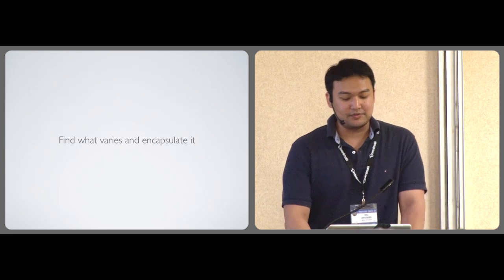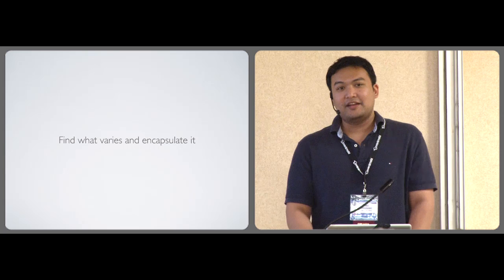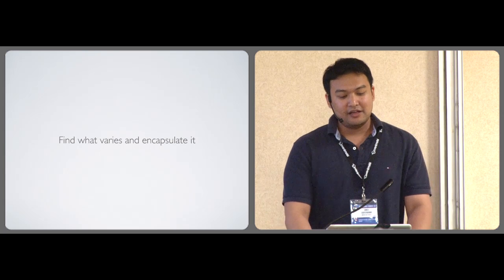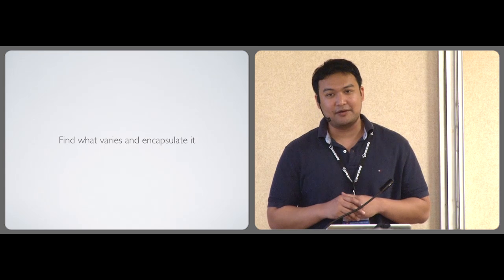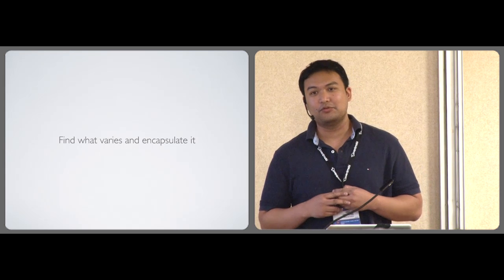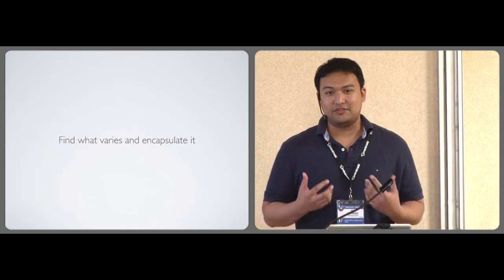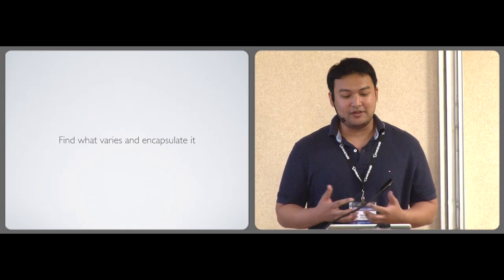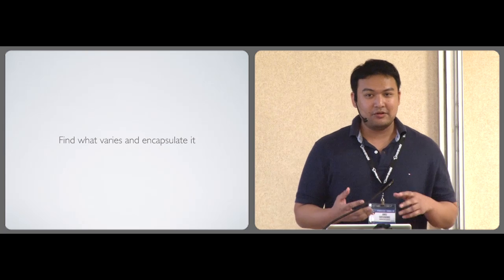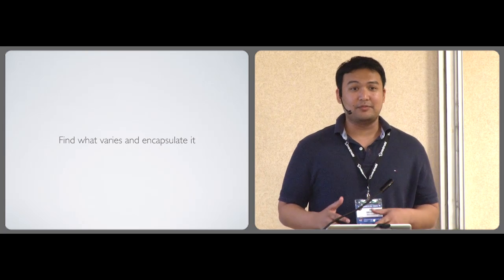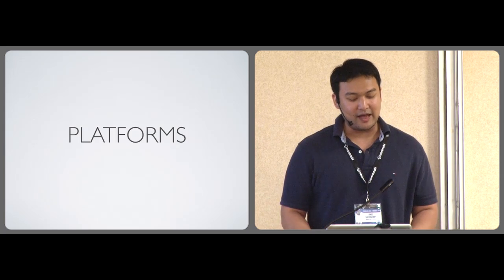So the gist of this talk is really just find what varies and encapsulate it. Just general design advice, good advice to follow. The trick is actually finding what varies and seeing how existing projects encapsulate it. So this is more of what existing projects do rather than what may be the best way to do it. I mean, most of them follow best practices. So we're just going to look at platforms and then Python versions, and we're going to start with some of the differences between these two axes here.